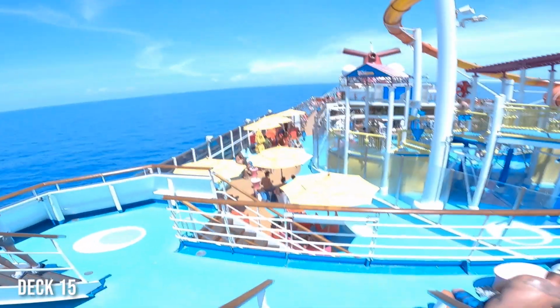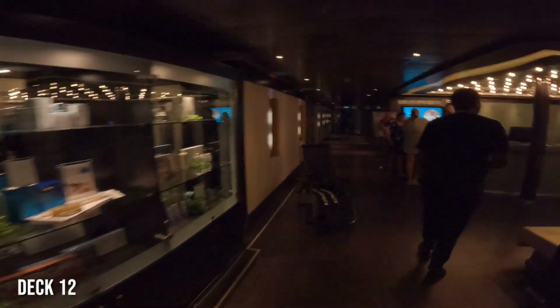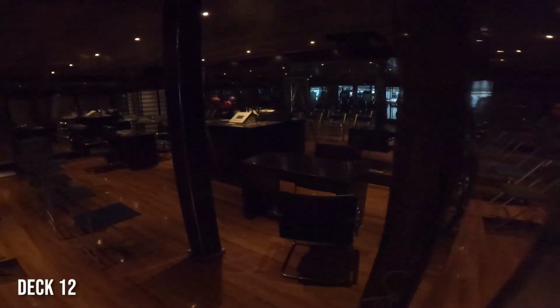As we are making our way down the stairs, we are headed to deck 12. You'll see that leads into the spa area. This is the area right here, I believe, where you sign up, you get things situated and squared away. Coming up on this next room is where they host, I want to say, yoga classes, seminars for weight loss, and different things throughout the body that you may want to know. So it's a very informative spot. They set it up accordingly to the itinerary that they have for that event.